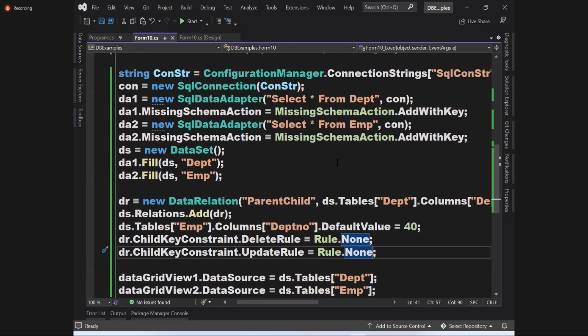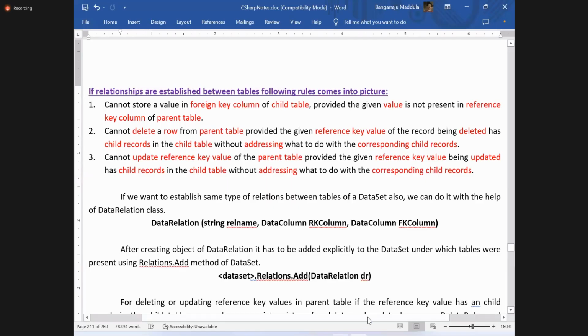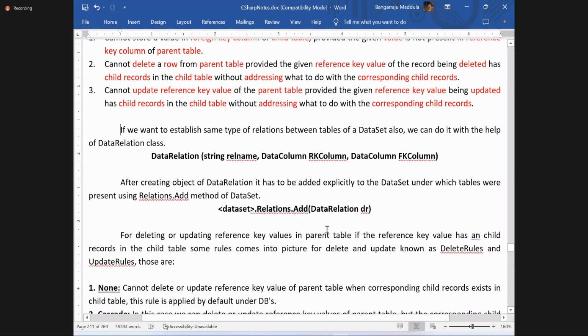Right now, if you want to save this data in SQL Server, when I created the tables, I did not define any rules. Because I did not define any rules, what is the default rule? No action. So what rule should I use here? No action. The no action is called none here. So now see, I used none only. So will the data save to the database? Yes. But if I change to default or cascade or something and try, it won't work. Am I clear, all of you? So only the none rule works in this case.